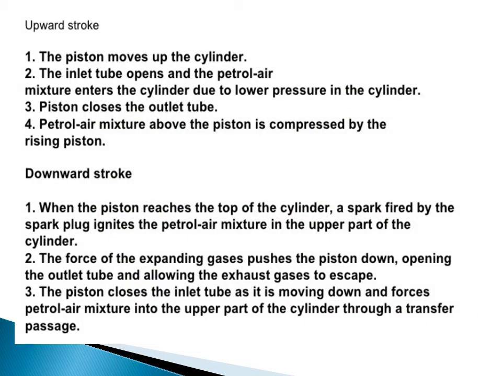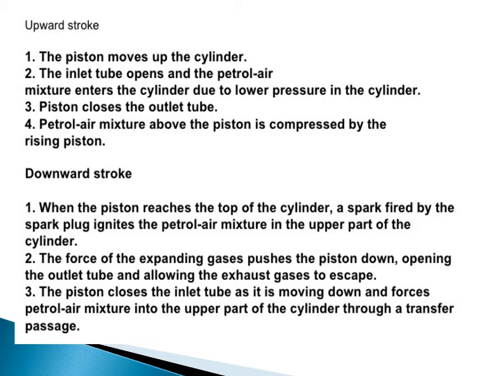Okay, now more detail for the upstroke and the downstroke. As the piston moves up in the cylinder, the inlet tube opens, and the petrol-air mixture enters the cylinder due to the low pressure in the cylinder. The piston closes the outlet tube, meaning the inlet tube is open. The petrol-air mixture above the piston is compressed by the rising piston.